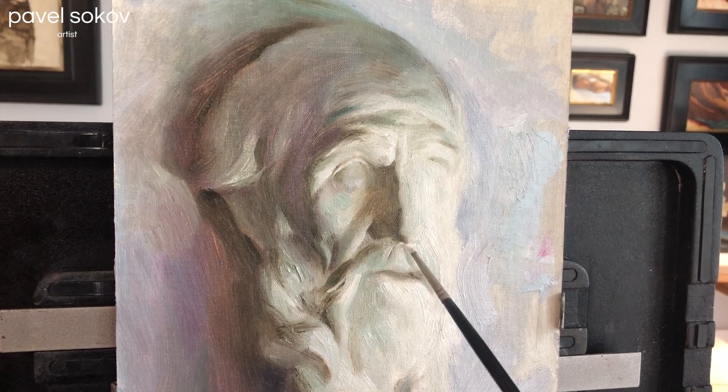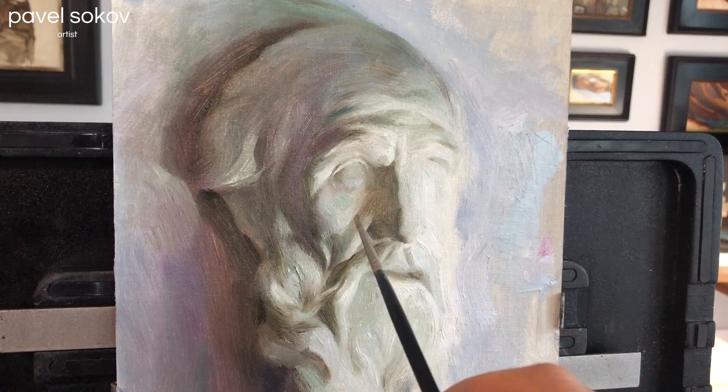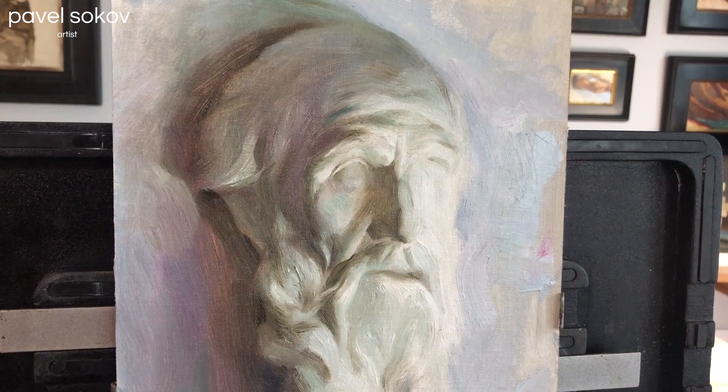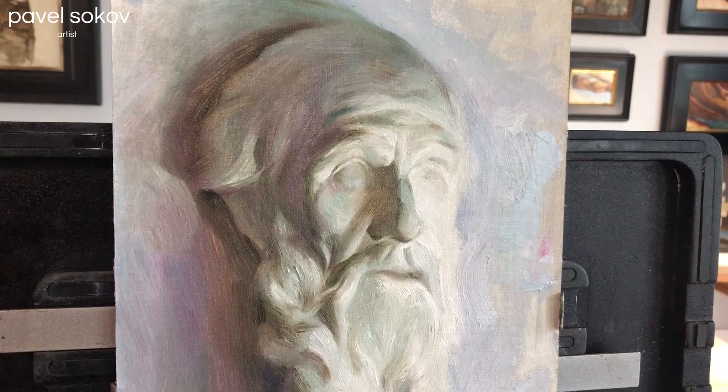Just working little forms here and there — I feel like I haven't jumped into the light side yet because I like how simple it is with no information, but eventually I'll have to cave and note down more subforms there. Getting the bridge of the nose to come out of the head correctly is a tough one, so now I'm adding some information to the light side while making sure that the darks there don't go as dark as in the shadow family.